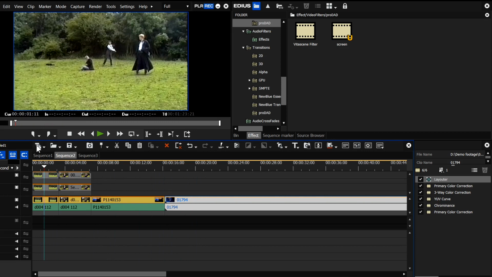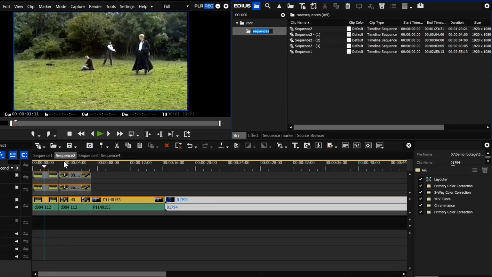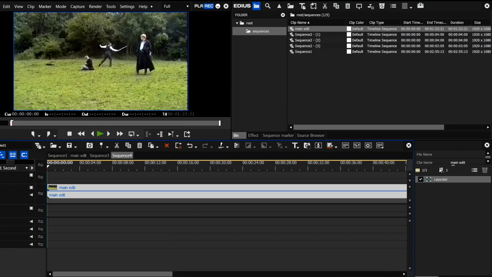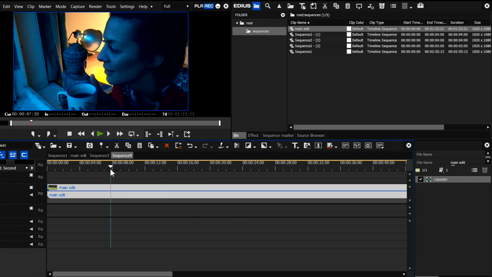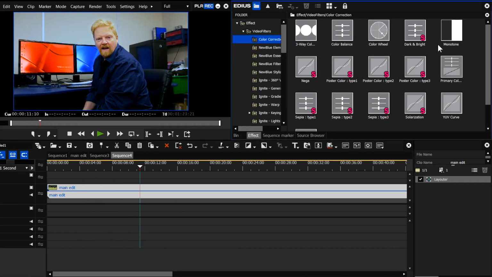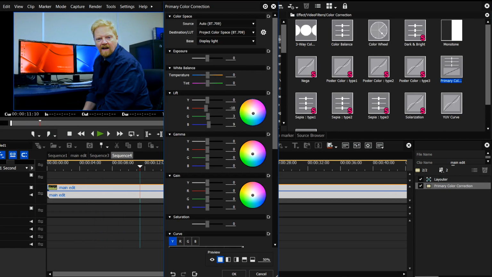So what I'll do is I'll make up a new sequence. I'll go and find that sequence in the bin. It's sequence 2. Really would have helped if I'd named these things sensibly. Let's double right click on that and call it something. I'm going to go to sequence 4 and drop that in it. So now all those clips are nested and they're one thing, and I can take a primary color corrector. Let's make the shadows a bit bluer and the midtones a bit more orange maybe. And you've got the same look applied to the lot.